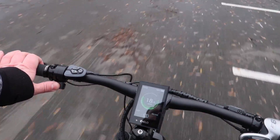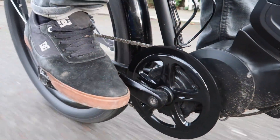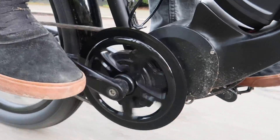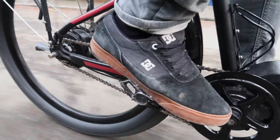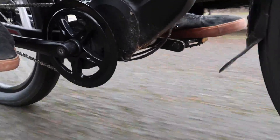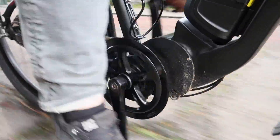We're just using the throttle now — I'm not pedaling at all, and we're cooking at about 20 miles an hour. I want to show you how the throttle incorporates with the pedals. A lot of people think that when you press the throttle, the pedals are going to automatically move — that's not the case. As we ride, you can see when I press this throttle, that front sprocket rotates but the pedals do not rotate. The motor drives the chain; it does not drive the pedals. This is throttle only — the sprocket is rotating and driving the rear wheel. Now I'm switching into pedal assist mode: you can see that as I pedal, the motor engages, but if I stop pedaling, the motor stops assisting as well. So throttle simply drives the chain by pressing that button, and when you pedal, pedal assistance kicks on as well.